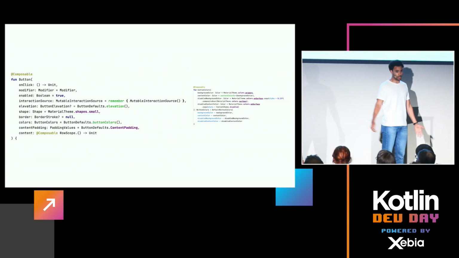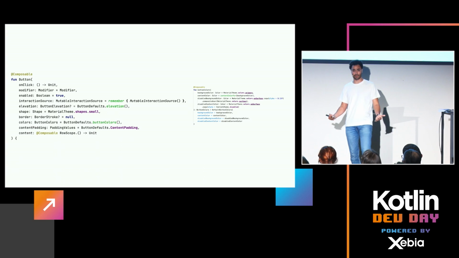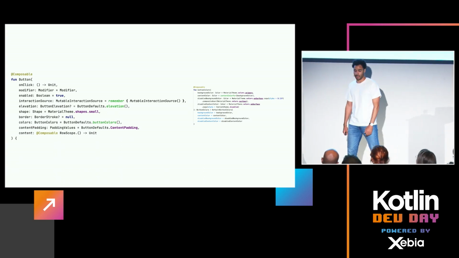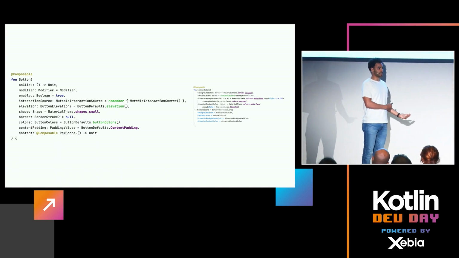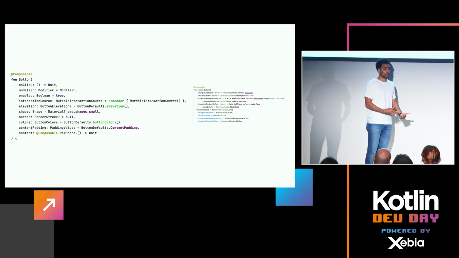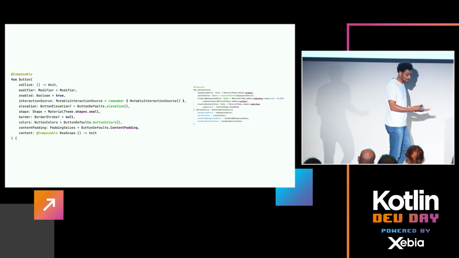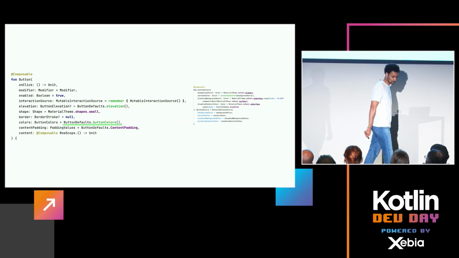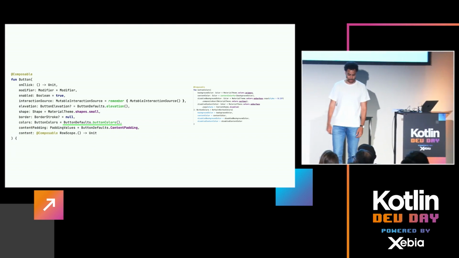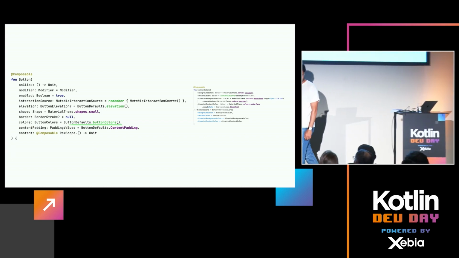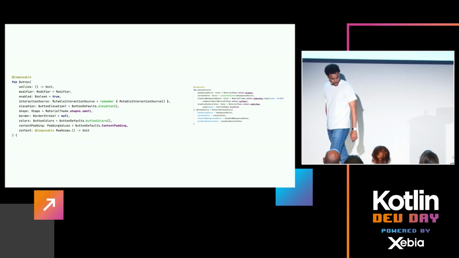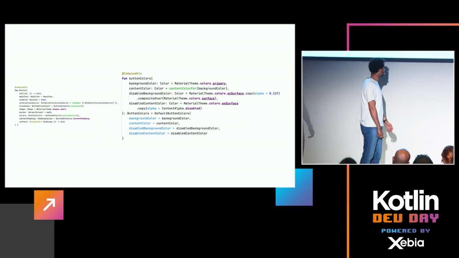On the left-hand side, you've got a button. This is just a basic button class in Jetpack Compose. I think I've used a button in the example here because it's pretty standard to every app. I don't think any other interface is not going to have a button that a user needs to click on. And a button relies on button defaults, button colors. And on the right-hand side, I'm going to show you what button colors actually are.